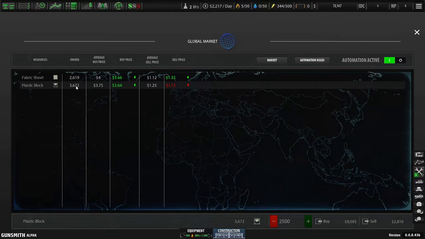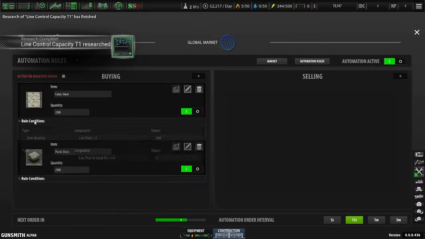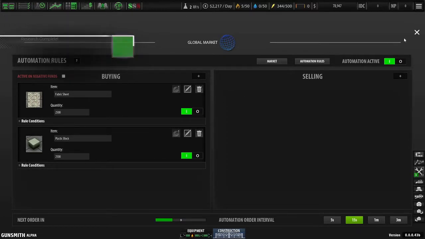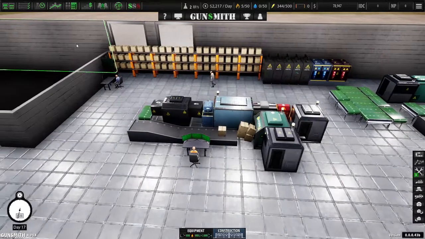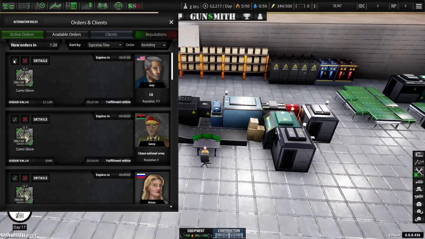So we have, what do we set that one up as? What is it? Yeah, less than 2,000, less than 2,000. Okay, so yeah, they're the same. So now those will just automatically, oh, storage is out again. Yeah, take that. Take that. We got enough gloves.